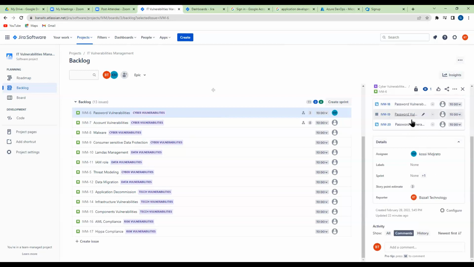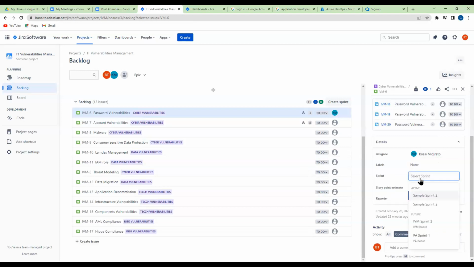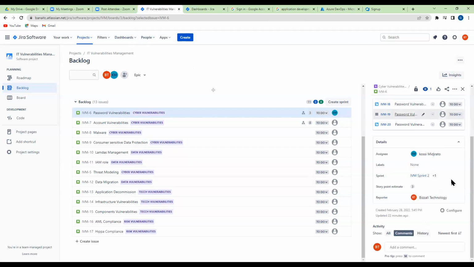The developer will do that. They put the task based on whatever they want to do. Let's say that I assign this story to this developer, right? And here, you can also assign this story to a specific sprint. Maybe it's going to be sprint 2. That means it's going to go to that sprint.